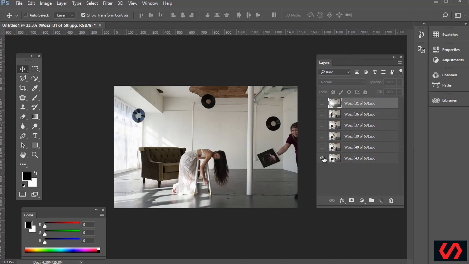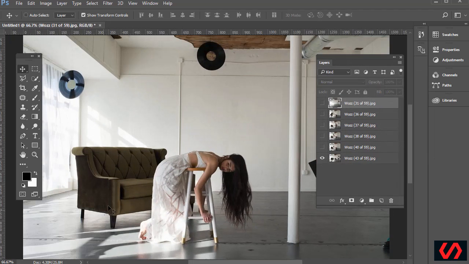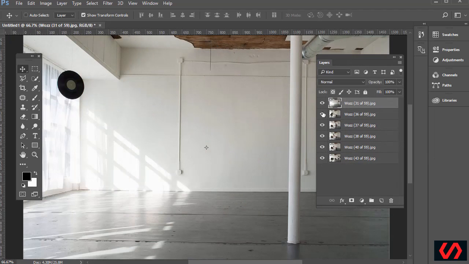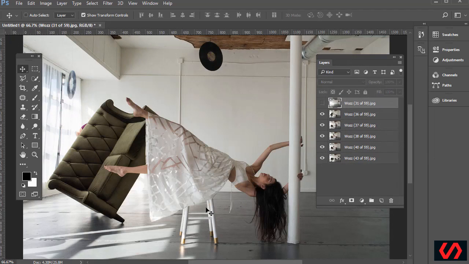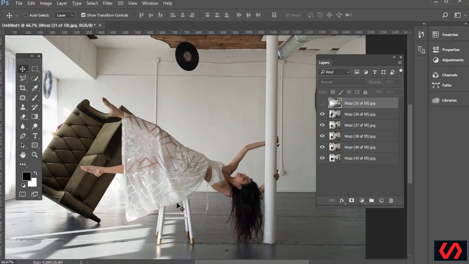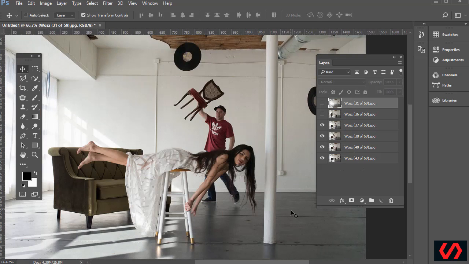with the eye icon and see the different images. And in this step, we want to basically just see which one we want as our kind of base one. I think it'd be this one actually. And then we actually want to remove this stool and have the background one, right? Have this one there. So I actually want 31 on the bottom. And then the one where I'm holding this chair, maybe we can use the chair in that one.